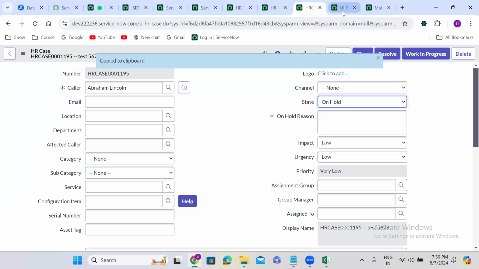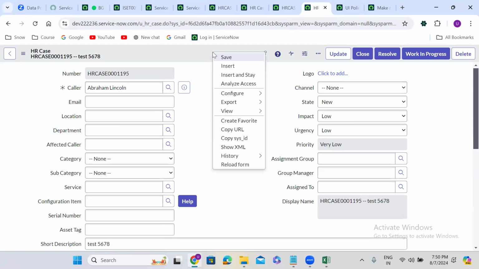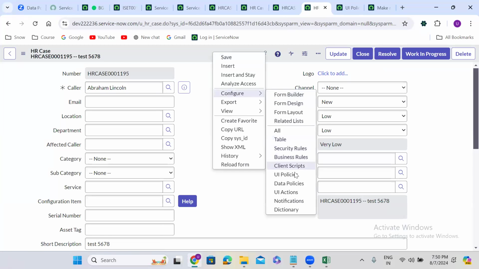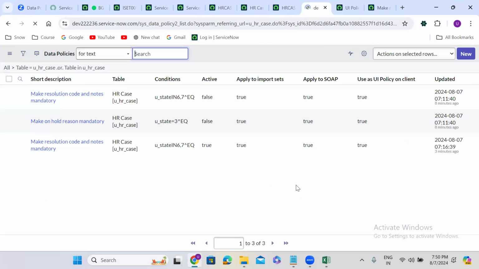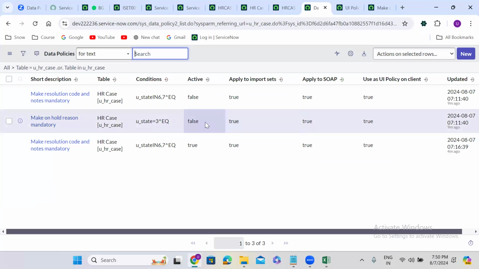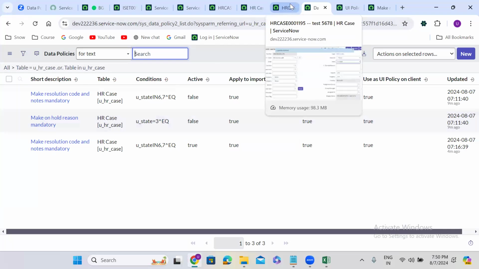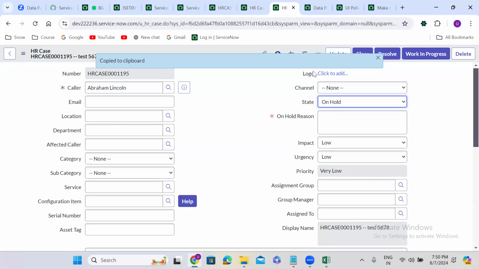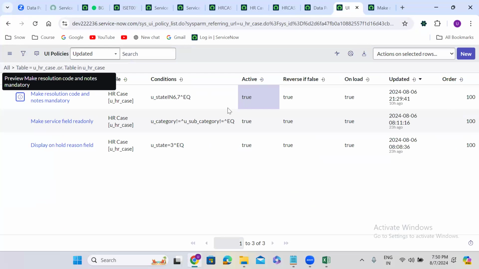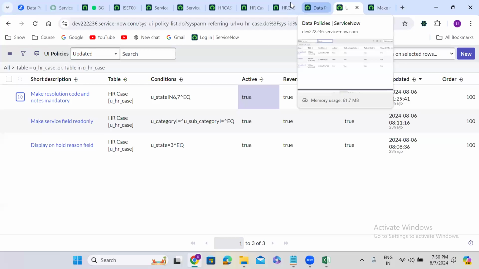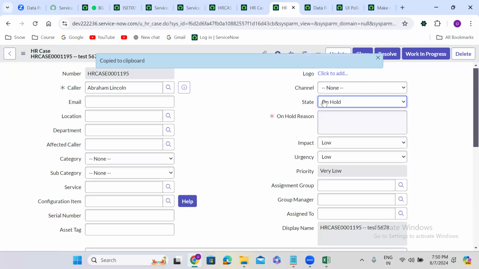So we'll see if there is a data policy in place or not. There is no data policy in place. Is there any UI policy? UI policy is true. UI policy is active. So UI policy is perfectly working fine from the form.